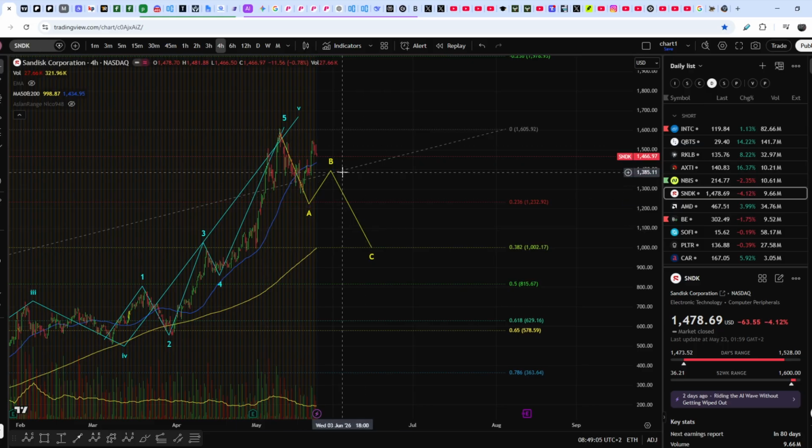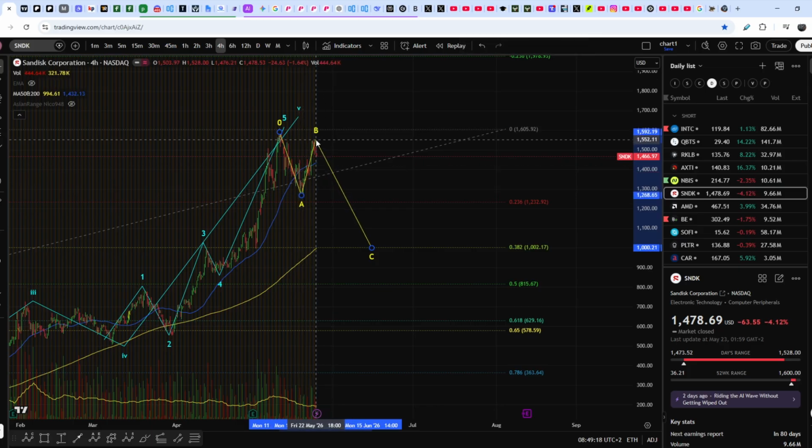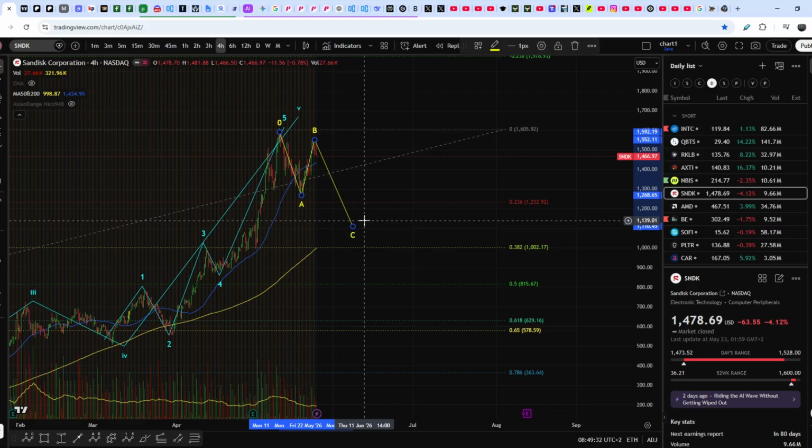And guys, take a look right here. This is the actual price action of Sandisk, and as you can see, I made my previous video when this asset was somewhere at this point, and since I made it, we have this movement to the downside, and for now we have a contender to be the top of the B wave. And if my assumption is correct, we might see the retracement to the lower levels, and in a minute I will show you what type of structure we might have to see this movement.